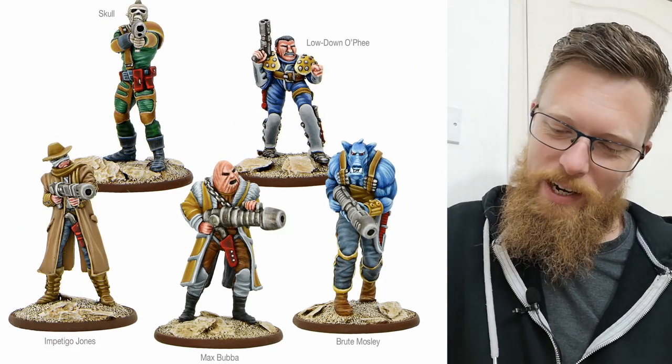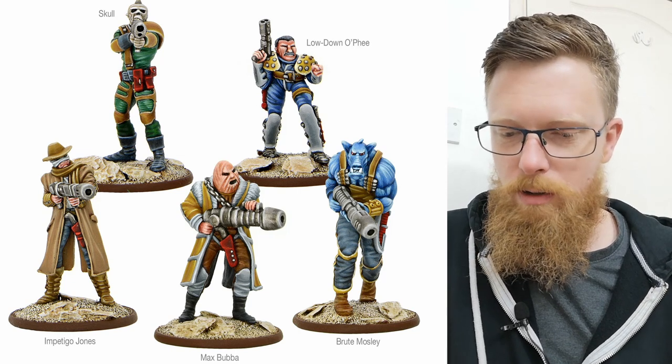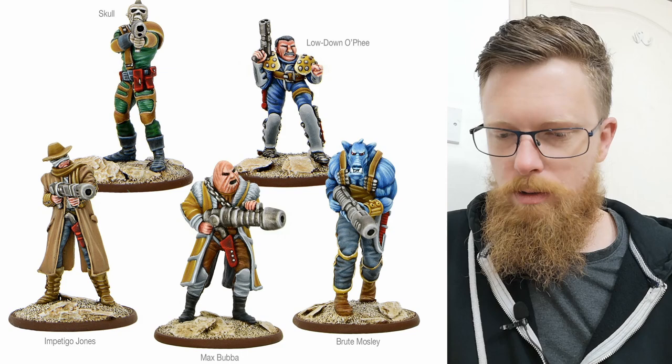So the good guy team is Jonny Alpha, Wolf Sternhammer, I think he's his mate, and he's a bit of a berserker, wild man type dude. And then Gronk, which is a bit like Strunk, but not. The Gronk is one of those furry sidekicks. And then the gang of villains: Max Bobber, he's the one with the potato head. Impetigo Jones, he's got, you know, disease. Skull. And Brute Mosley.